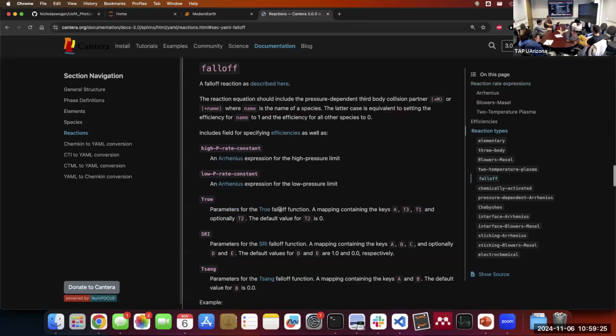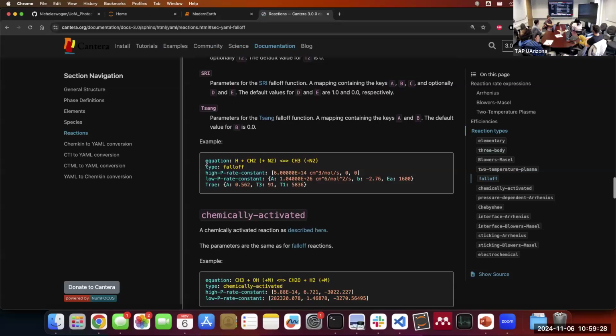Click on that and you see a reaction that looks like what I just showed you in our reactions file. So you just use that format for all. Yeah, I generally use Cantera format. Cantera does some complicated stuff, like you can put special units. I don't do that. I only use units of molecules. I use CGS units.